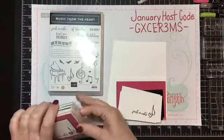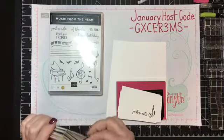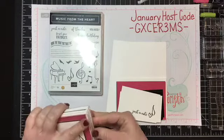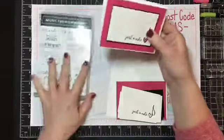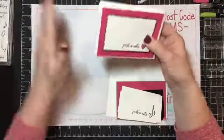So on each of these, I'll be giving some tips for how to complete these. Now, on all of the cards you're going to see today, I'm going to move this because I see a big glare on that.